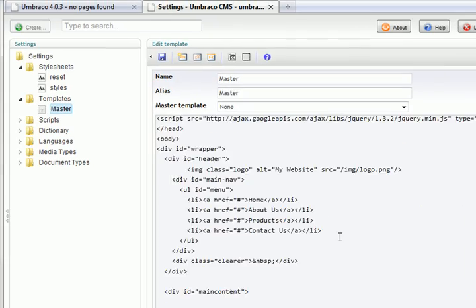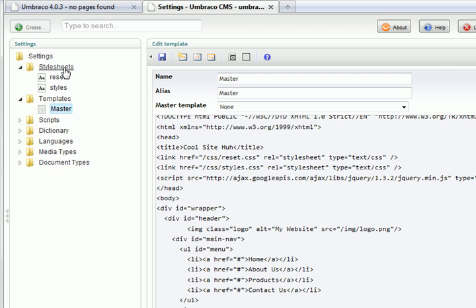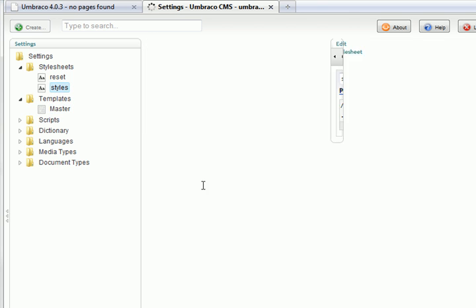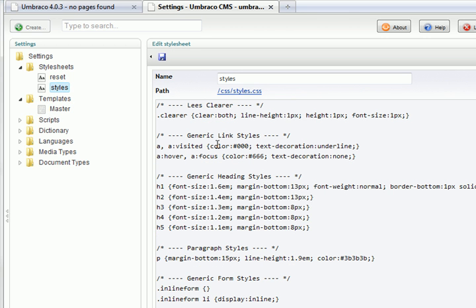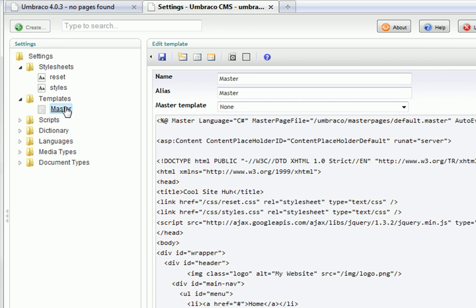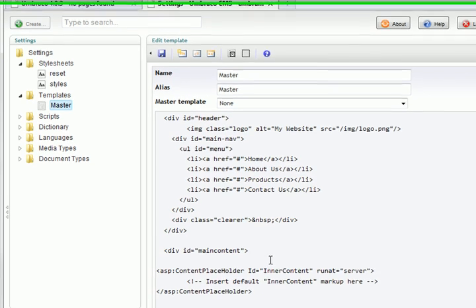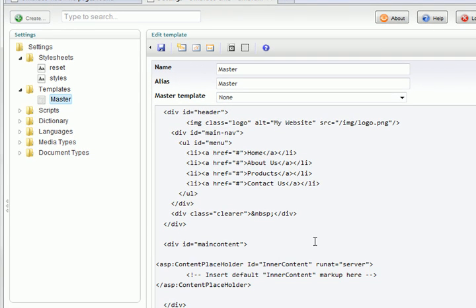But again, I'll just quickly recap. What we did is we put our styles in our style sheets. Obviously, just right click and create, and you can just copy and paste the styles in, or you can write them in the editor. I put a master template into my templates folder, because I'll have nested master pages underneath this master, and the content will always appear in the main content section here.